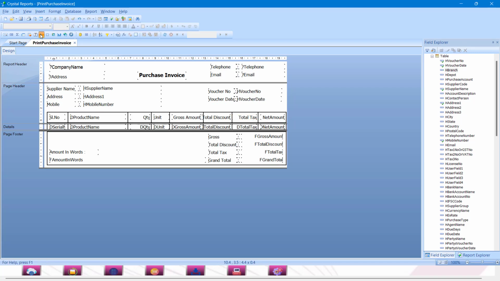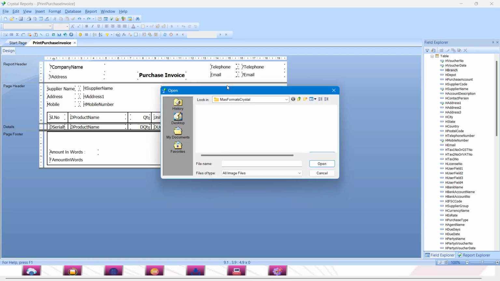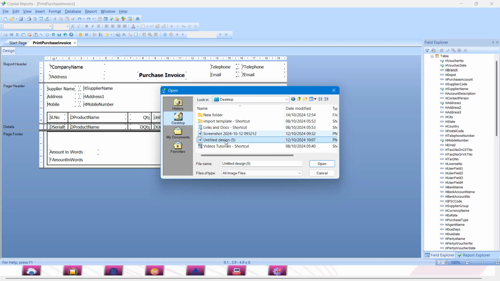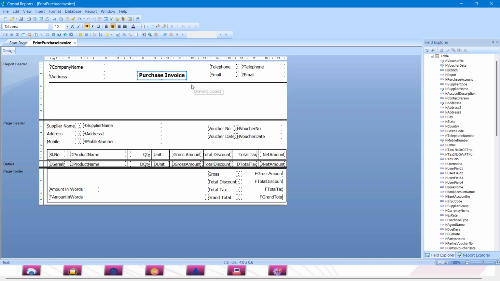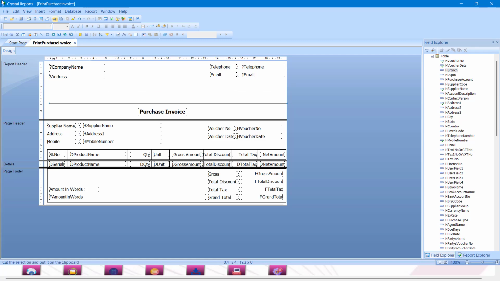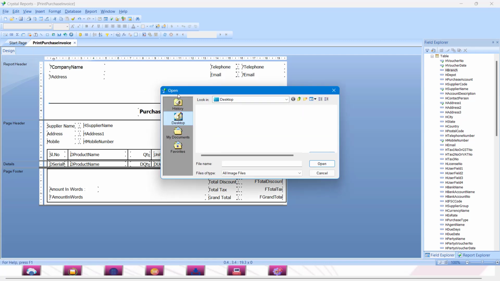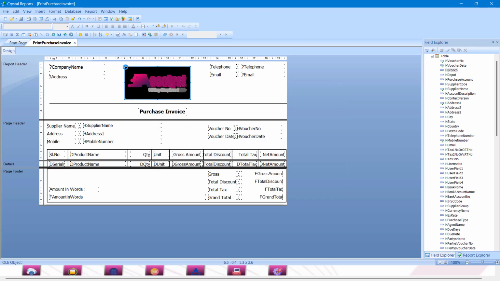You can draw a line. Here we have lines. You can insert an image if you want to, a picture, and you can just insert it. Let's choose. So you can place it anywhere, at the top, wherever you need. You have to make space for that, just like this. Yeah. So like this, you can use it. My image is a little messy, so you can use your own high graphics logos. You can attach it and you can print it.